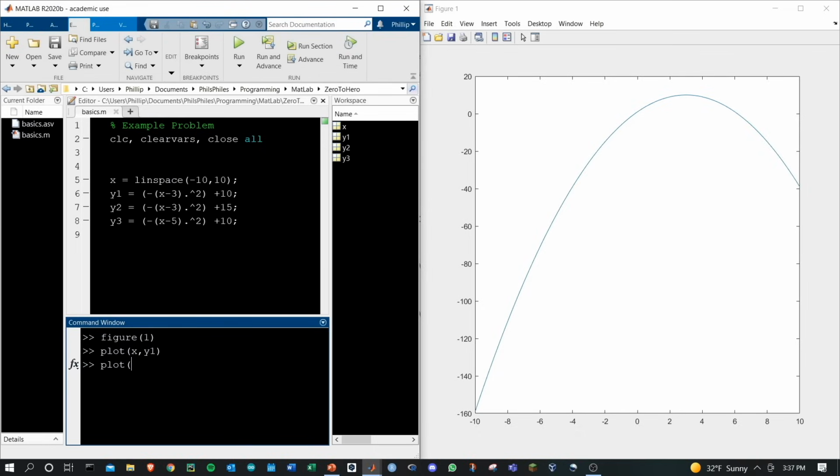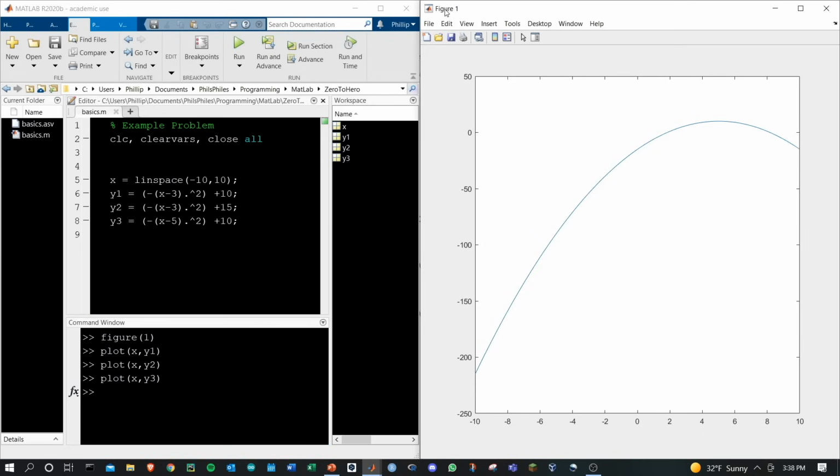Now, if I did plot x and then y2, we'll see there's a very slight change there, actually. Not substantial. But let me plot the third one now, y3, and that was a much bigger change. The curve shape is staying the same, but if you look at our axes, those are shifting. What MATLAB's doing is rewriting this graph on the same figure. See, we still have figure 1 right here. The proper way to add multiple curves to the same plot is using the hold on command. Okay, so here I've got y3 plotted. This is the most recent one that I ran.